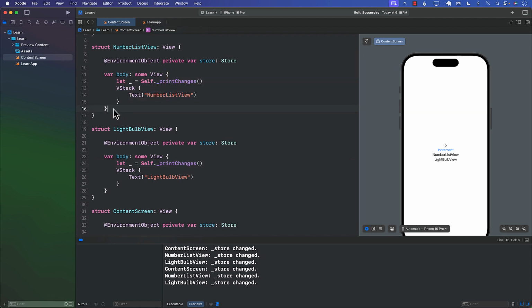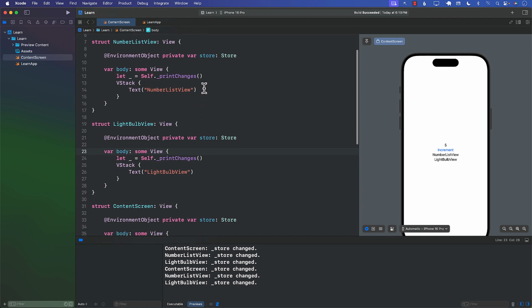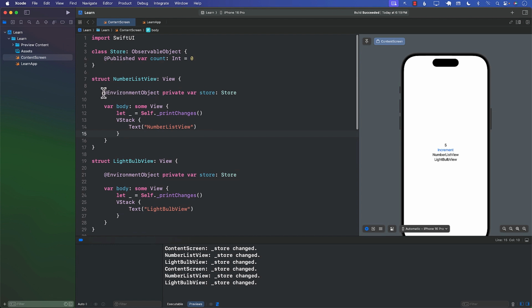So the question now becomes, okay, how can we stop doing that? How can we stop the body from being recomputed? Well, one of the ways you can stop it from getting recomputed is if you only pass the stuff that the number list view actually needs.